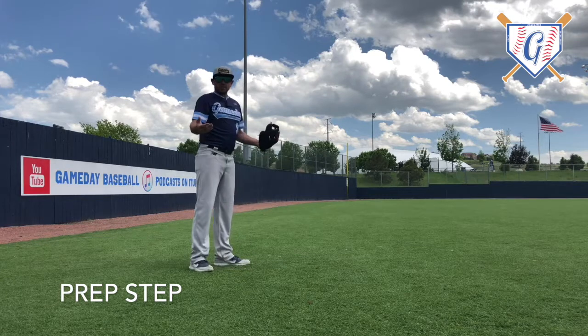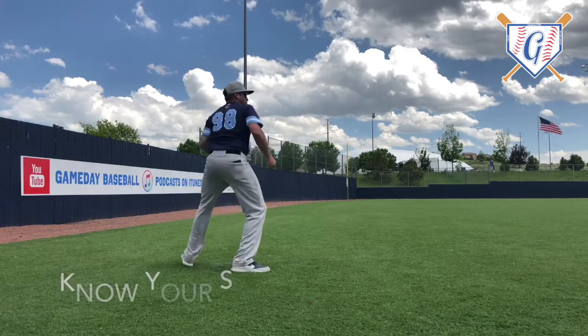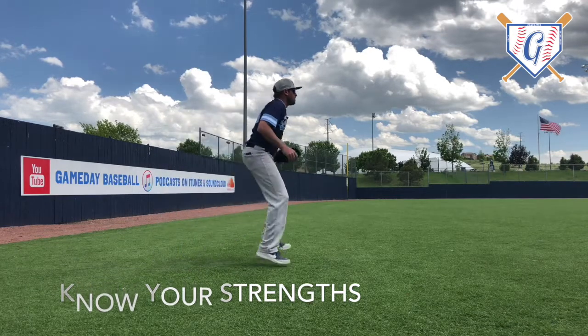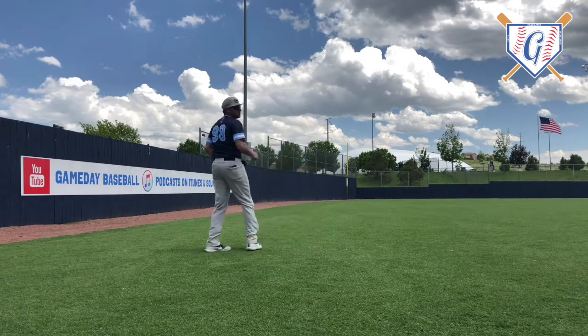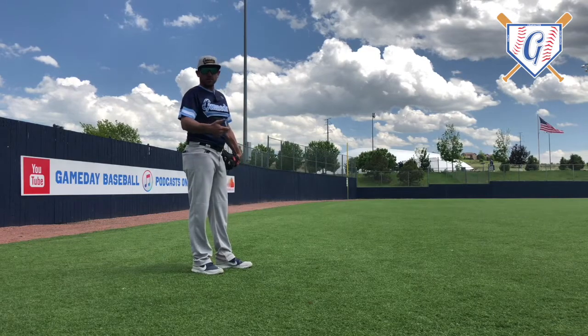This is a great way to understand whether or not you have a strength or a weakness. For instance, I might have a strength where I go back better on my glove side than I do going back on my right side. So I might position myself a little bit more so that I can cheat, but I can really feel the explosiveness of going back to my glove side. So pre-pitch movements, prior to the pitch, get yourself on time for that contact.